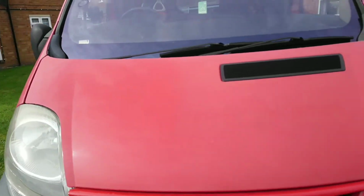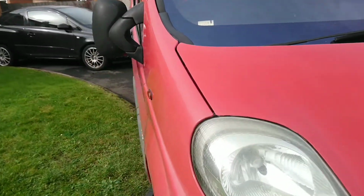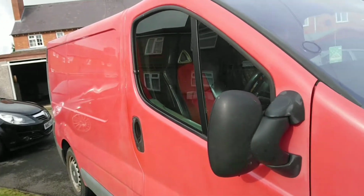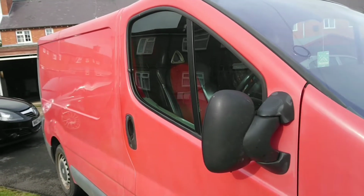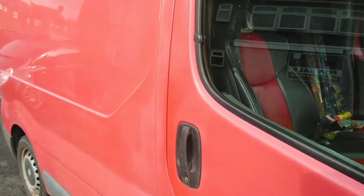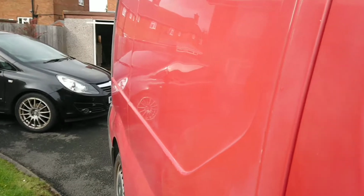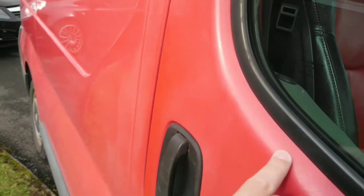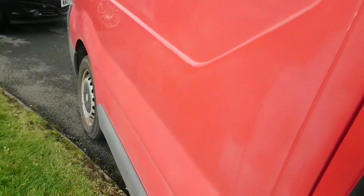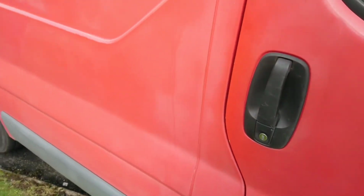I've bought some detailing kit and tea-cut and wax, and we're going to try and get this van back to some resemblance of what would not be normal paint. You can see it on this side, it looks very pink down the side. It's fading all round the door edges, and then I've also got to do the plastics.